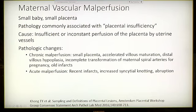And the villi show fascinating accommodations to this chronic insufficiency. It's very interesting to me because I always kind of think that these changes don't happen by accident, right? There must have been some evolutionary advantage somewhere along the way that in some setting, speeding up the maturation of the placenta was advantageous, that a shorter gestation somehow was advantageous. It must be somehow regulated by gene programs. But they're very interesting cases.